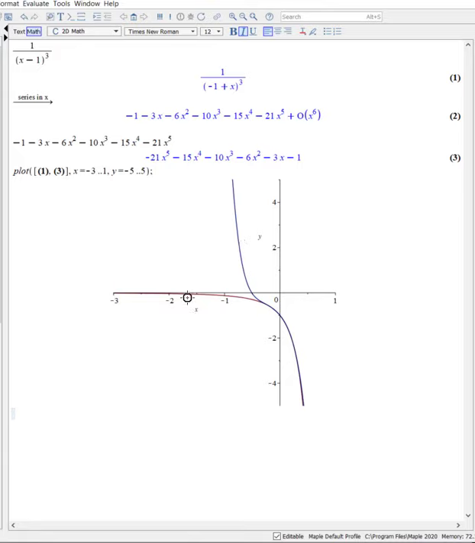And so a bigger question might be that we're not ready to answer. Well, if we added on 10 more terms, would the agreement spread farther in this direction, or is there some wall that gets hit around here where the polynomial just is not going to be able to match the function anymore? It turns out the latter is the case. Probably more information than you want, but this function, 1 over x minus 1 cubed, has an asymptote at 1. So there's an asymptote for the function right here. That's why both are heading down.